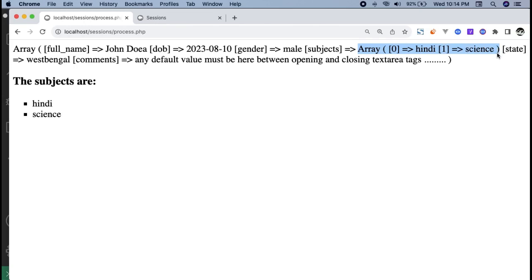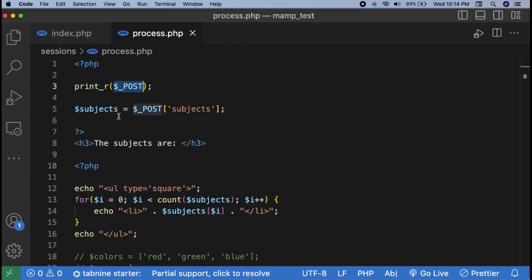Your voice is breaking, Bharat. So what I'm telling, it does not tell the data types. It just tells you if it is an array, then it will display in this syntax, Array, and between these parentheses it will display the values like this. If it is an array. Otherwise, it will just display the values directly, string or number. But if the value is an array, then in between these parentheses, it will wrap it in this array kind of description. Very useful to debug this kind of thing.